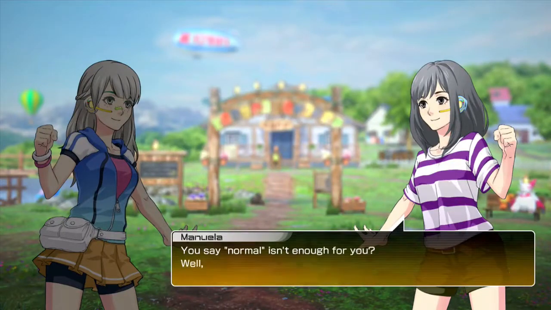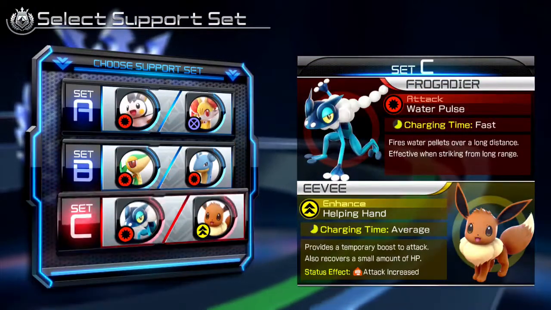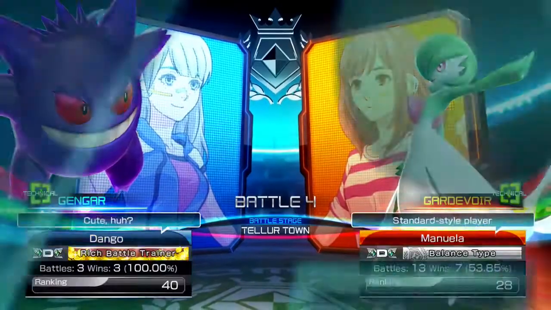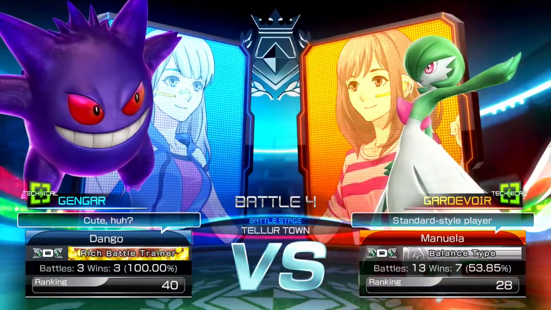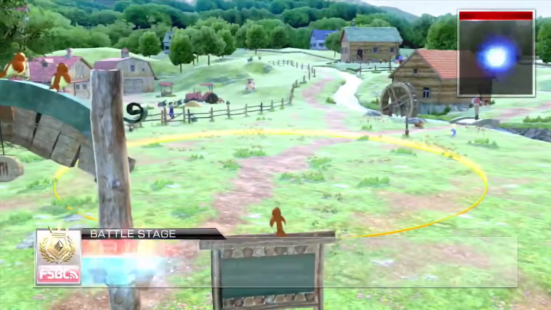How about that? Manuela. Is it normal enough for you? Well, let's see how this unfolds. And I will take this team because I really like it. You can change it in the settings. You can unlock a bunch more. Guard of War. By the way, Pokemon types don't really matter in this game. It's a fighting game, really. It's just a fighting game.